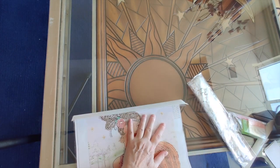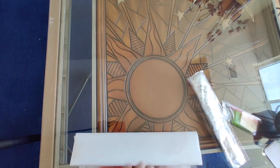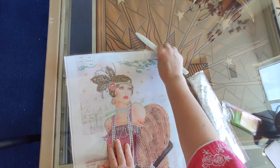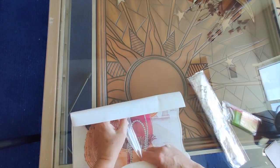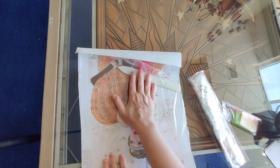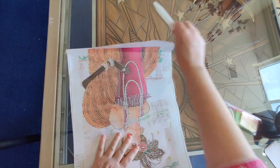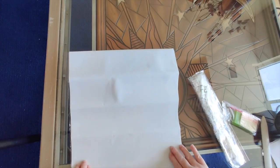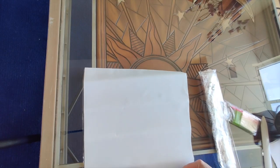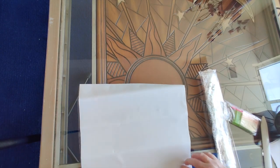Okay, this one has gaps in between the plastic and the canvas, and I don't want to put creases in the canvas that aren't there. So I want to make sure that before I roll this back on itself, I eliminate those air pockets because they would cause creases. As long as this is perfectly flat with no air in these mailing creases, it'll flatten out beautifully when you roll it back on itself. And so that's what I'm doing now.